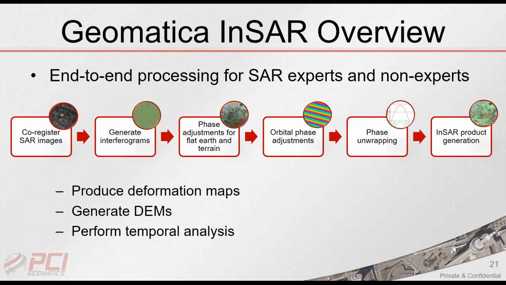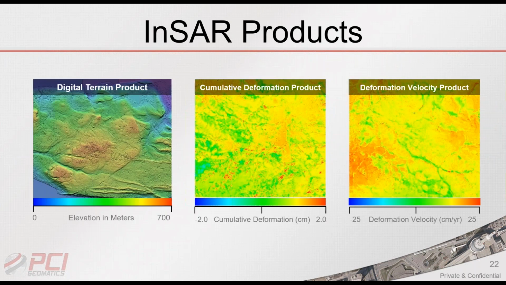elevation. There's a number of sensors that are suitable for generating the interferograms, and some of them additionally can continue on with phase unwrapping and orbital adjustments that you see here, which turn those radar statistics and the interferometry into the actual elevation models and visualizations that can be used for deformation maps, the elevation models themselves, and as I mentioned, by stacking multiple images across time, we're also able to look at a temporal analysis. So there are a number of products that are generated within an InSAR package.